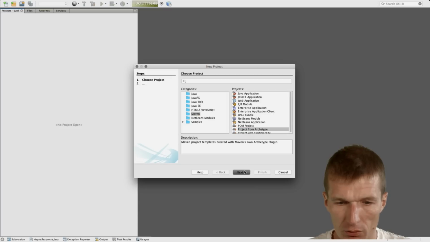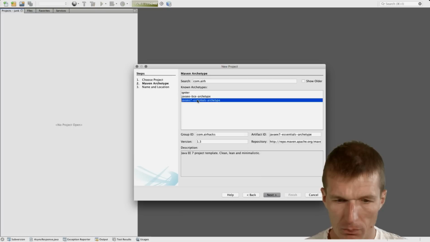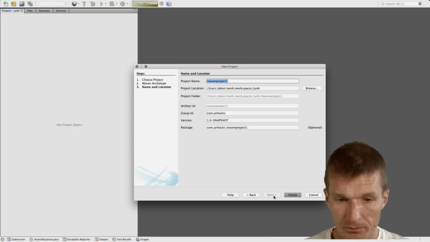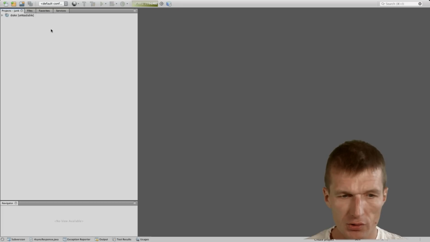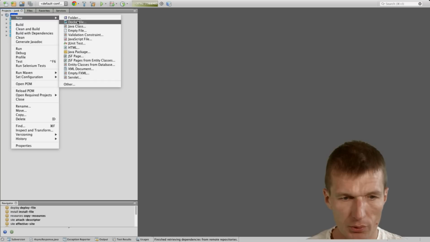In order to load balance a microservice, we will first have to create one. And I would like to use a minimalistic Maven project with a few lines of POM XML. I would like to call the project Duke, and it will be just a single resource. Should be enough for demonstration purposes.